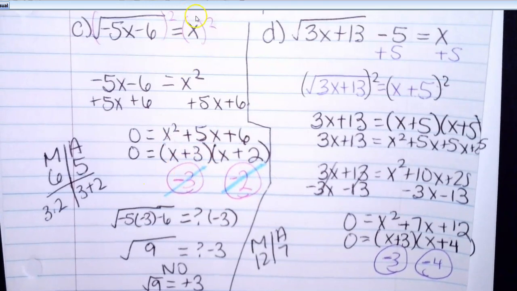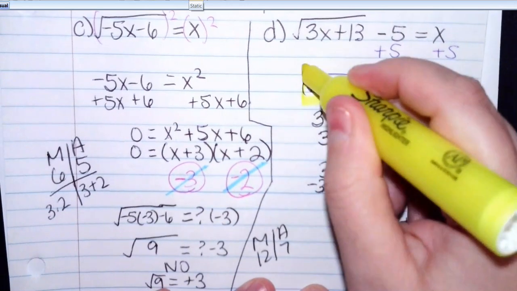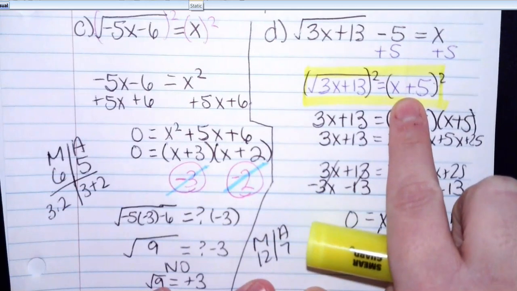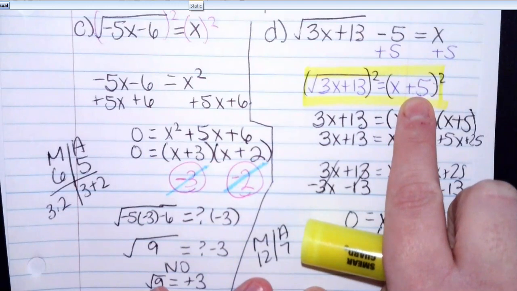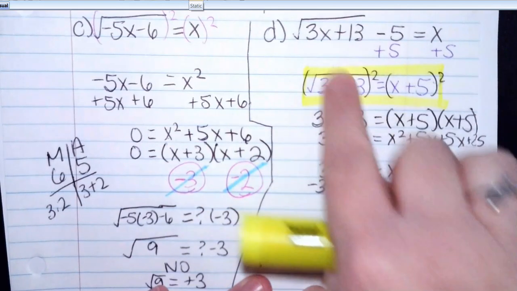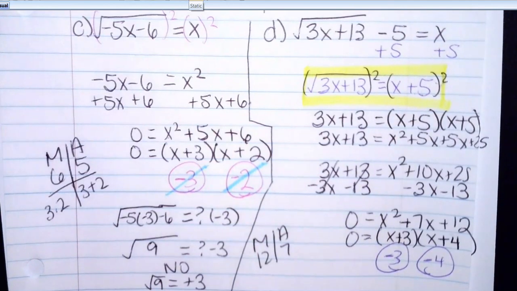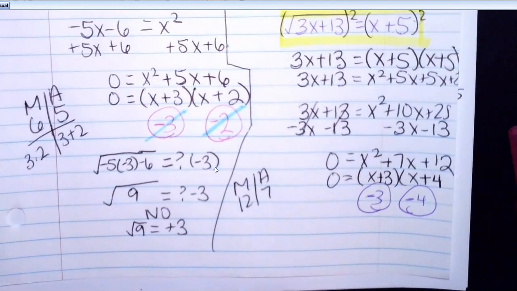Now, just because it's negative doesn't automatically mean it's extraneous. Like I had that happen here, but that's just because this is equal to x. If you guys look back at this problem, here's where I would plug it in, where we isolated the radical. If you plug in -3 here, -3 plus 5 is a positive number. If I plug -4 in here, or if you plug it into the original, you'll be okay, because that'll be positive. Both of these numbers are actually going to work here, but let me just write it out so you guys can see. I'm going to scooch this up so I have some space.